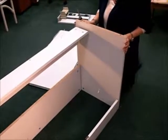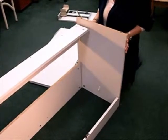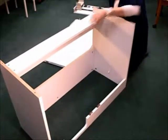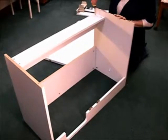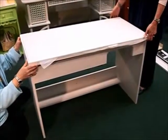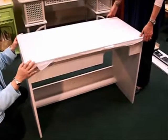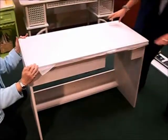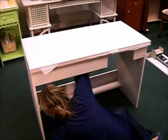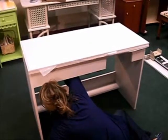With two people supporting the pieces, we have turned the cabinet upside down and are installing the left side panel — there are eight cams and connecting bolts to be secured. Two of us carefully turned the cabinet right side up and we are now installing the top onto the base we have built. We need to make sure that all of the cams are tightened onto the connecting bolts.